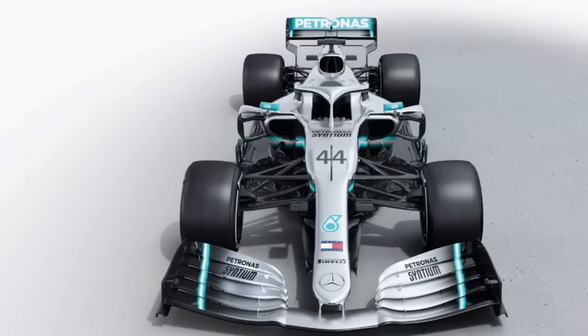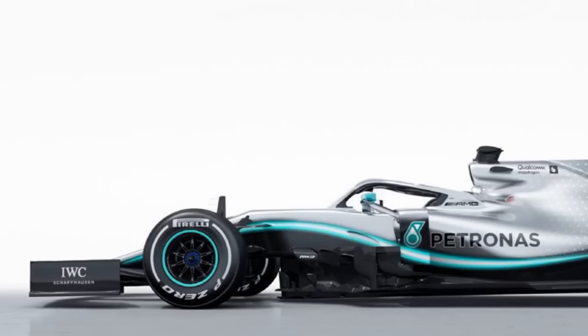I couldn't actually find an angle which illustrates it as well as it did with Renault, but if you look close enough on the very outer end, on the end plates, you can see the curvature going right to the width of the front tyre, which the front wing and end plate has to be as wide as. So if you look close enough, you can see that. And Mercedes, to me, look as though they've gone for a similar concept right there.